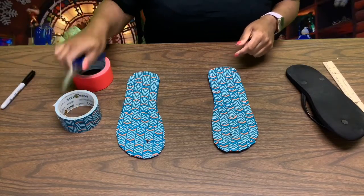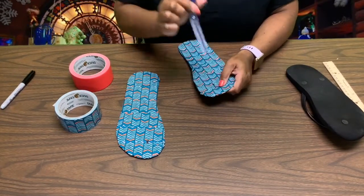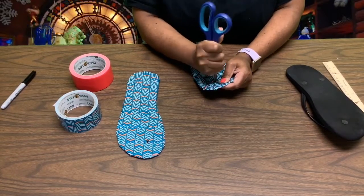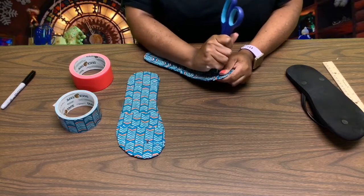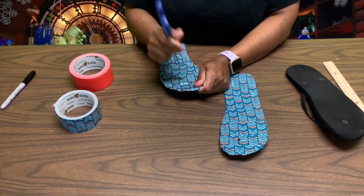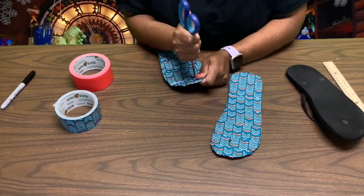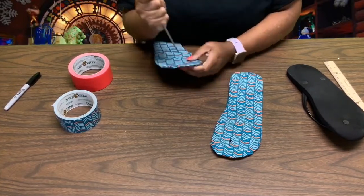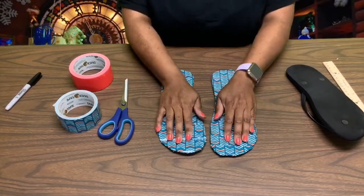You may need a parent or a guardian to help you poke the hole so you don't cut yourself. You're going to take your scissors or an exacto knife and punch a hole through our X. Do the same thing on the other foot. It may be a little tricky, so this is why you need adult supervision. If you wiggle it, the scissors seem to go a little bit easier through the cardboard. Once you get that first cut, you can just twist it around. And there we have our holes.